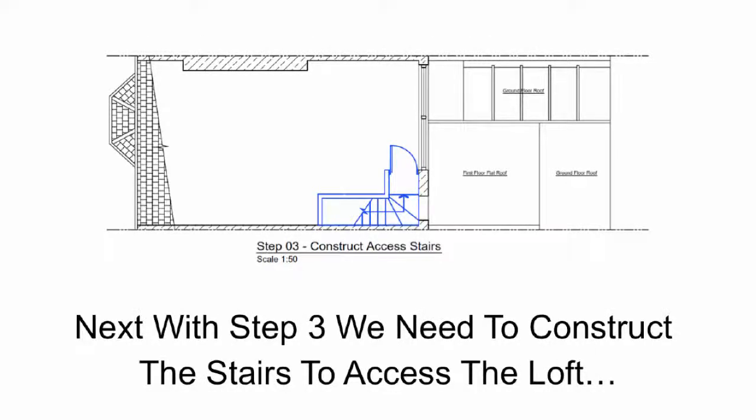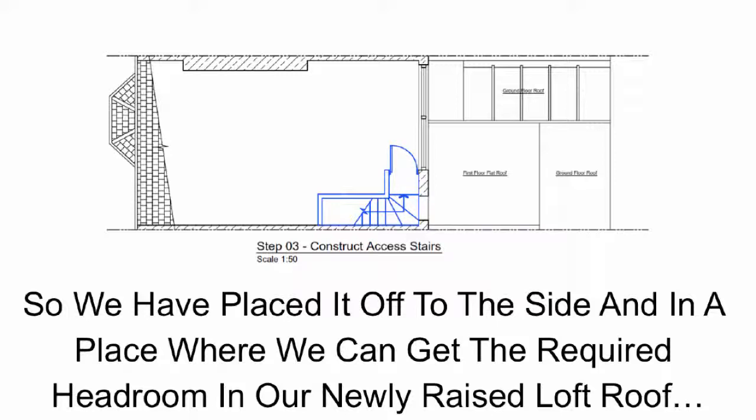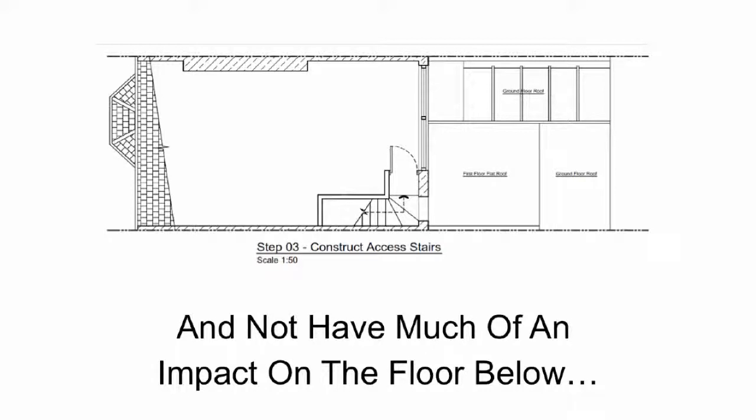But next, with step 3, we need to construct the stairs to access the loft. So we have placed it off to the side and in a place where we can get the required headroom in our newly raised loft roof and not have much of an impact on the floor below.